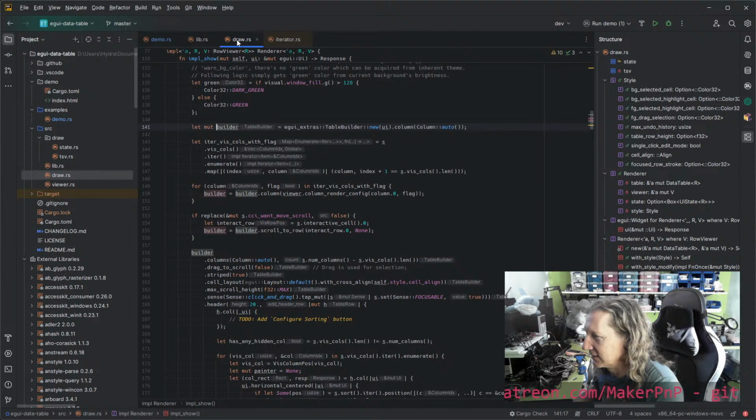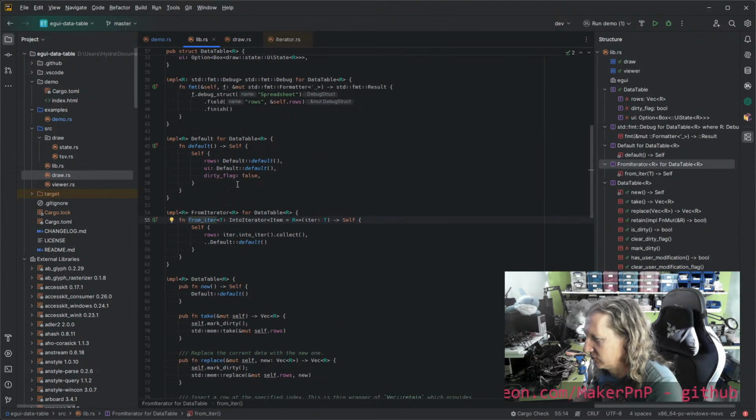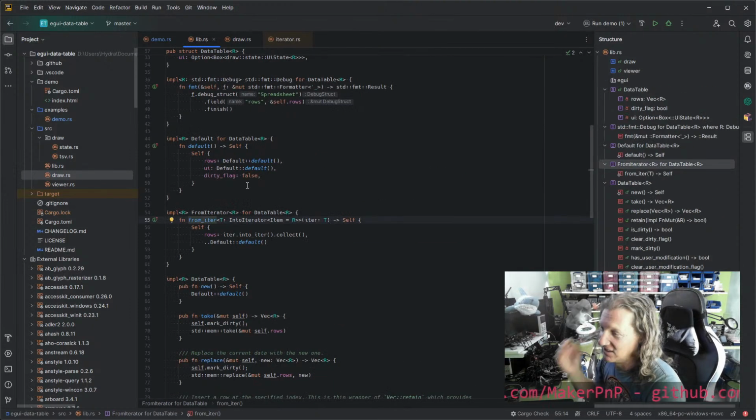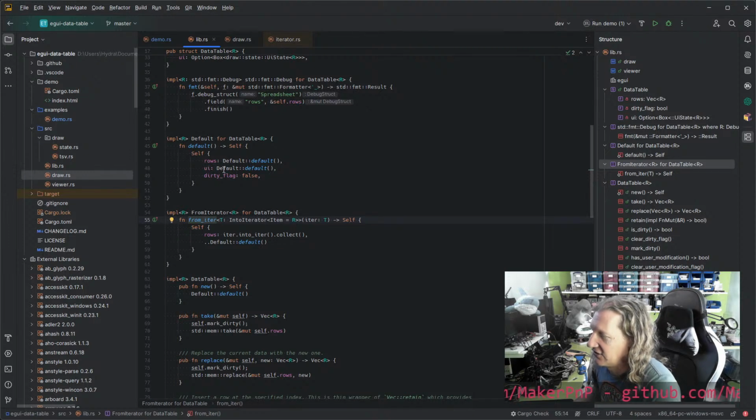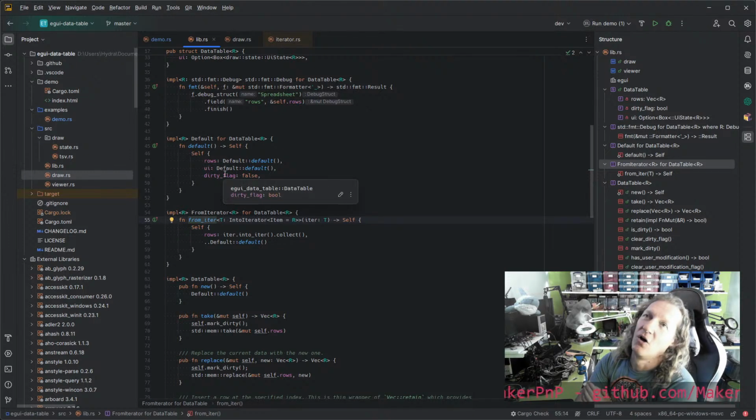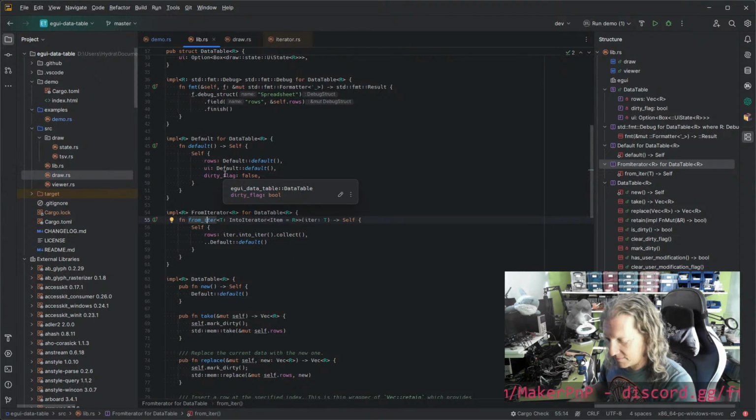There is no builder. So, I suppose if there's no builder and you just create one from an iterator, then the implementation of the viewer must have the configuration in it instead, perhaps?